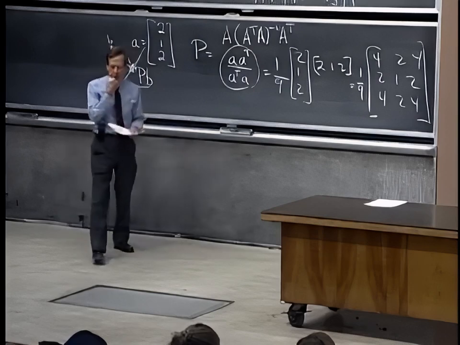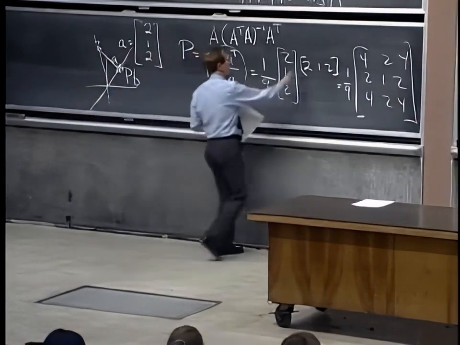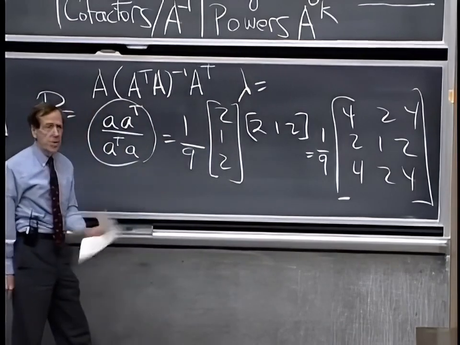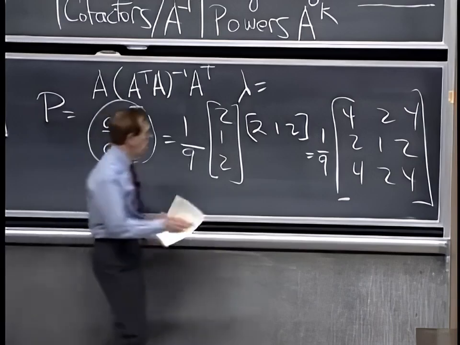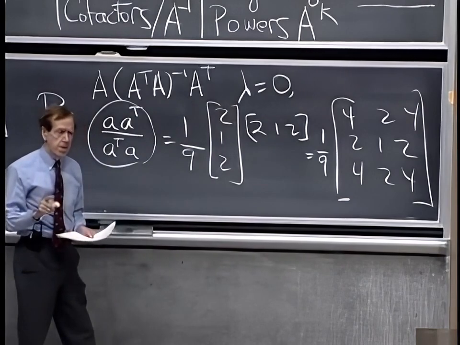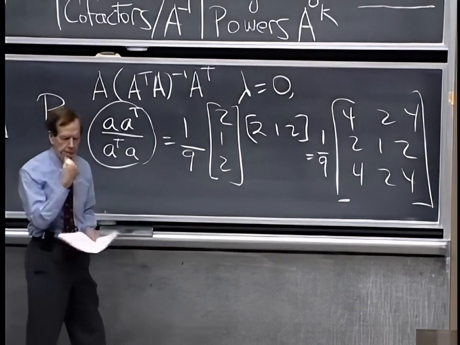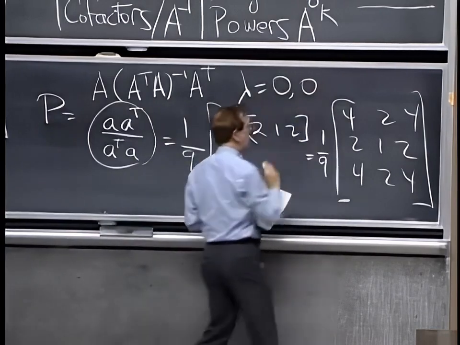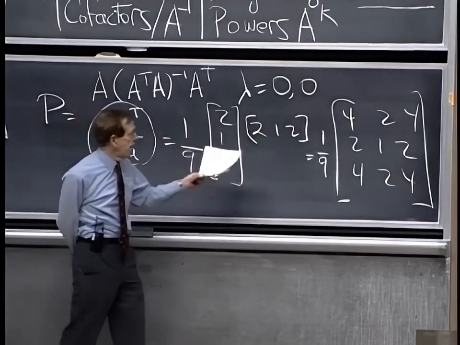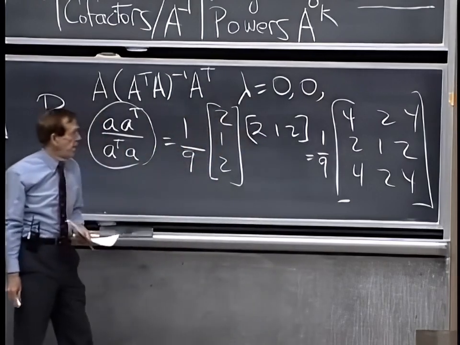And now what's the eigenvalue? Since that matrix has rank 1, tell me the eigenvalues of this matrix. It's a singular matrix, so it certainly has an eigenvalue 0. Actually, the rank is only 1, so there's going to be a two-dimensional null space. There'll be at least 2. This lambda equals 0 will be repeated twice because I can find 2 independent eigenvectors with lambda equals 0. And then, of course, since it's got 3 eigenvalues, what's the third one?